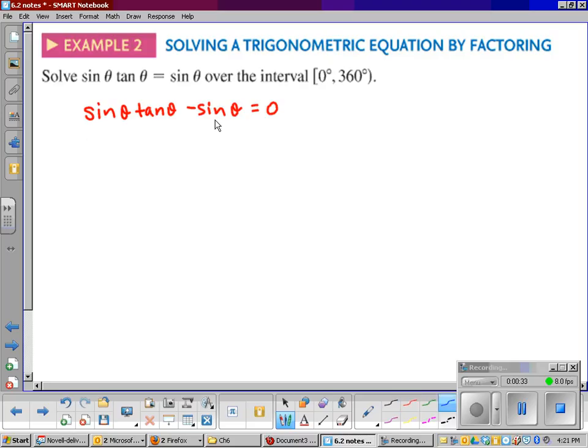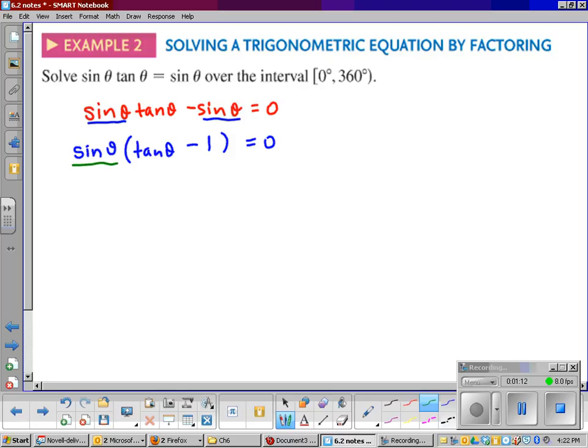Now you see that each of these terms on the left has a factor of sine theta in it. So I'm going to factor that common factor out. And in the first term, when I divide by sine theta, I'm going to get tangent theta. Now I'm not dividing by sine theta to eliminate it. I'm dividing by sine theta because I'm writing it out to the front. If I divide sine theta by sine theta, I get 1, and that's equal to 0. Notice if I distribute sine theta through the parentheses, I get exactly what I have up here, so I haven't lost anything in this problem.